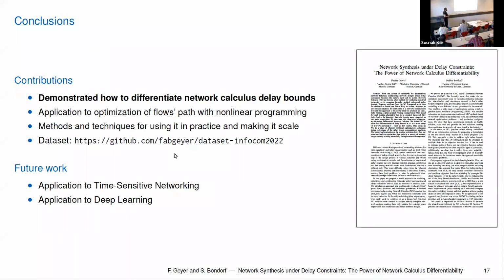What I can help you with is to locate the work. The data set, as mentioned before, is in Fabien's GitHub repository. The paper was published at Infocom and should be in the IEEE Xplore already. And as it was asked before, this was done with a proprietary toolchain by Fabien. This is not online in my repository. So here the code is not yet public. And I'm currently not aware if Fabien wants to put the code public or not. So please refer to Fabien and motivate him to do so. I would appreciate that too.